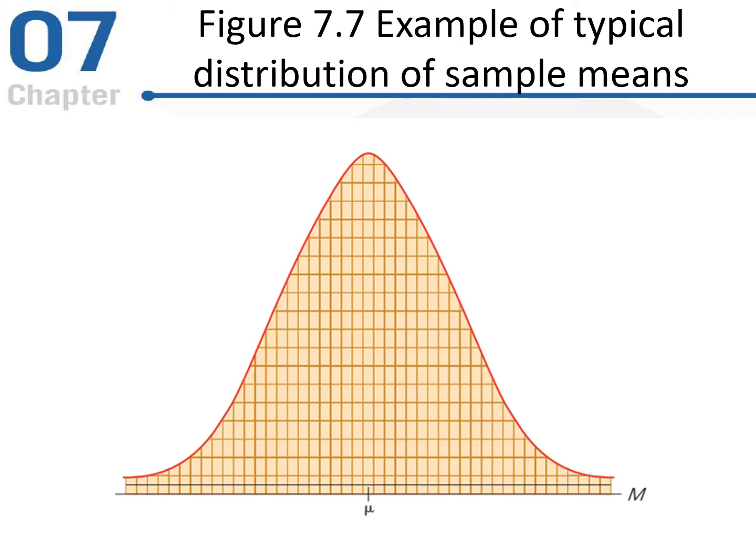So here is just a diagram of many samples of a given size taken from a population. So there's tons and tons of samples. Each box represents a sample here. So this is the sampling distribution of the mean. You see it's normal, you see it's symmetrical about the population mean, right? These are all sample means being plotted.